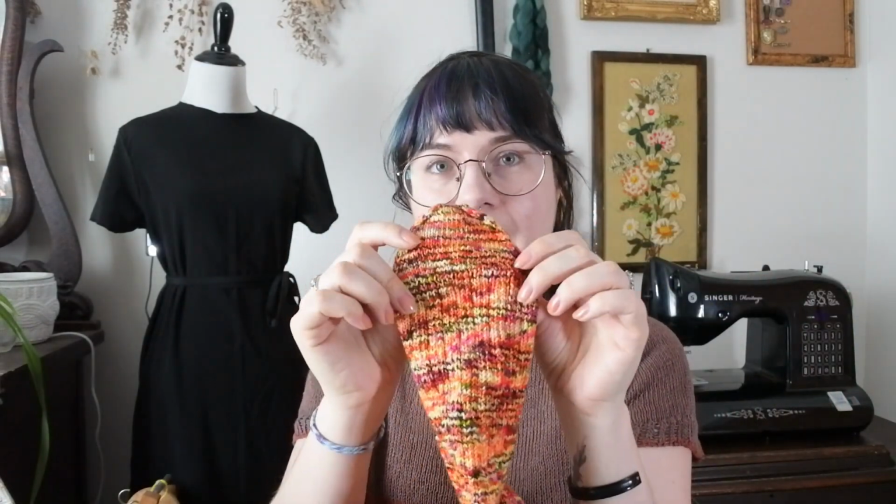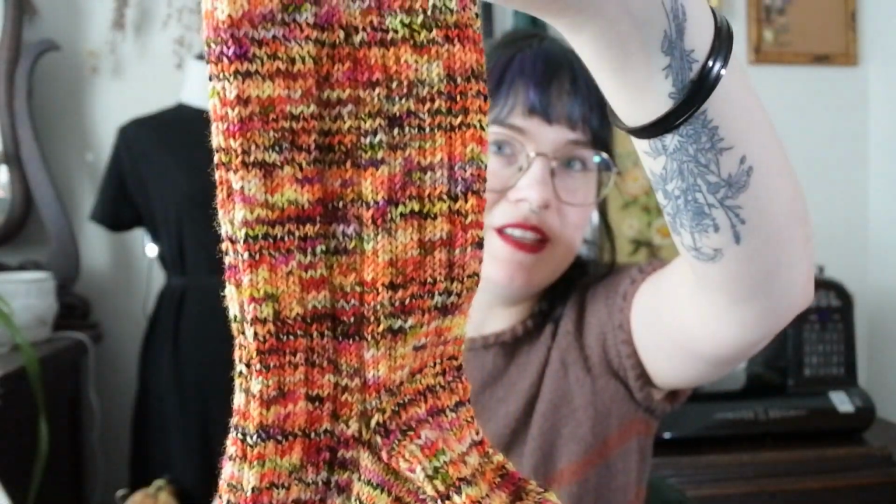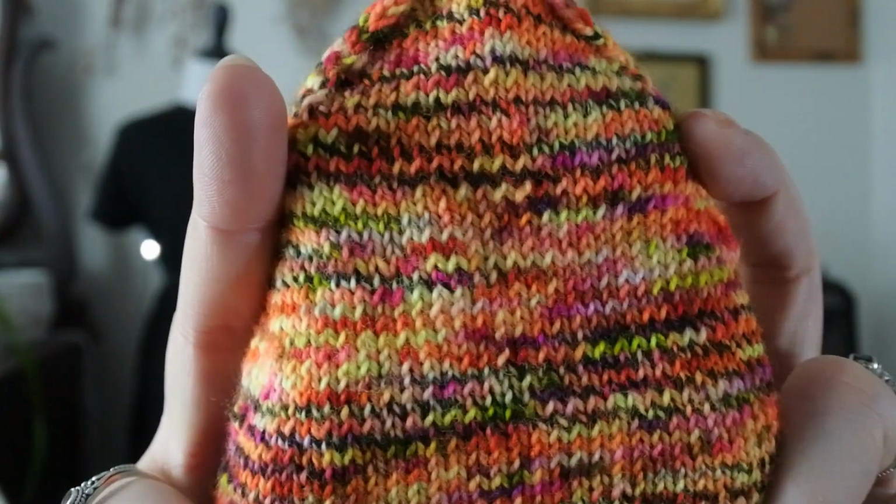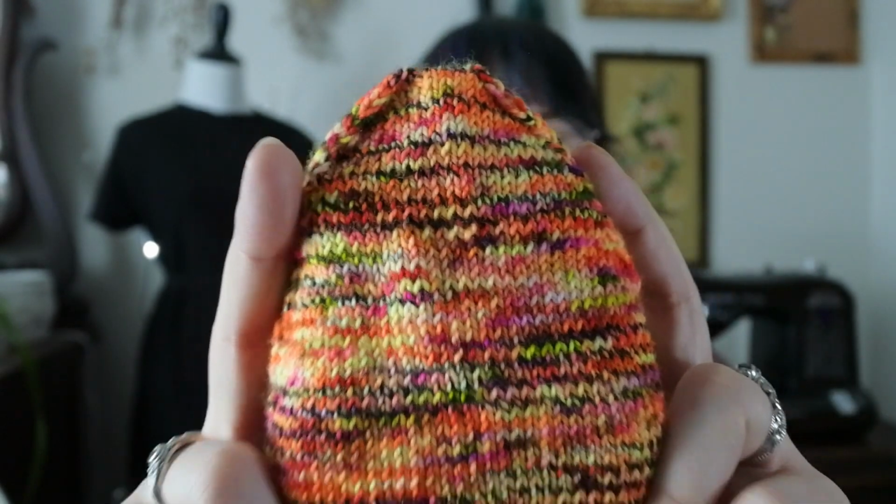I knit this on 1.5 on some Hiya Sharps. It is Color Wheel Yarns in her Sucker Punch colorway on her zebra base. So you have these black plies mixed in with the white plies. It's 2-ply yarn. I love it.